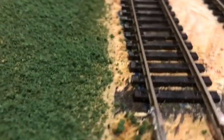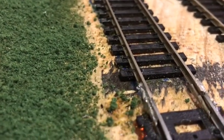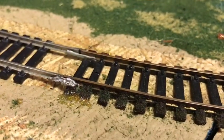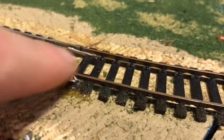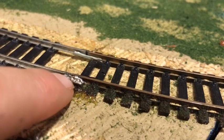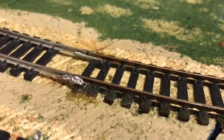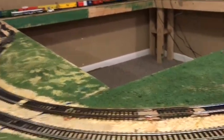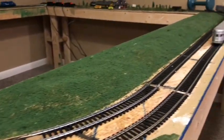Let's check out the one on the other side. That one looks a lot better there. See, if I try, I can make them look pretty good. Here's some more. But as long as you don't get solder on top of the rail and it's making electrical contact with the solder, and you use flux, you should be good to go. So this all works really, really well now. We've had no power issues, just dirty track. We cleaned the track and everything worked.